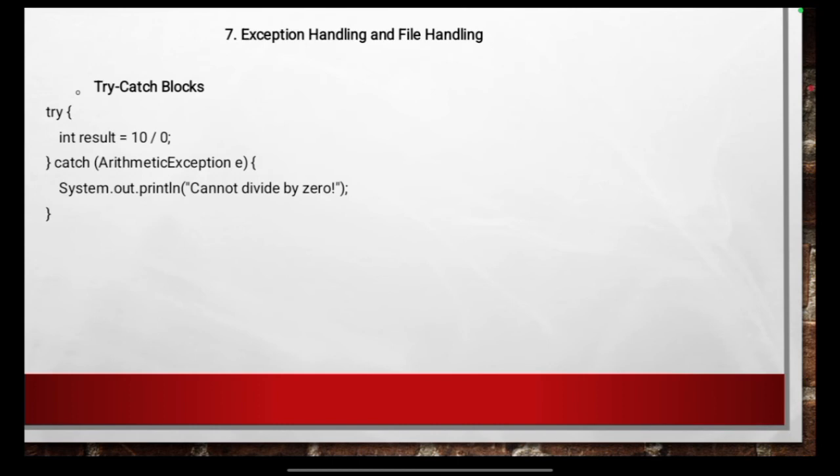You can also catch different types of exceptions by writing multiple catch blocks to handle various errors differently, making the program robust. For example, in file reading or network communication, errors are common. Using try-catch blocks ensures your application does not fail unexpectedly and can handle issues smartly, like prompting the user or retrying an operation. In summary, exception handling with try-catch ensures better user experience, reliability, and stability of your Java application. So now that we have learned this, let us move on to the next slide.